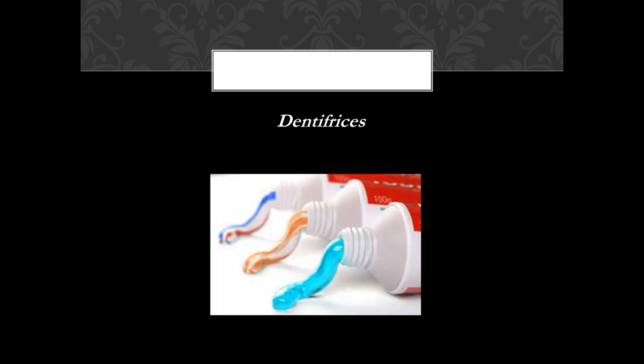And the next thing that comes to our mind whenever we think of mechanical plaque removal is the dentifrice. Dentifrice is nothing but toothpaste, which is used daily. We will be using this toothpaste, whether fluoridated, non-fluoridated or any herbal. Mostly they will be non-fluoridated. So any dentifrice, we will be using it daily.